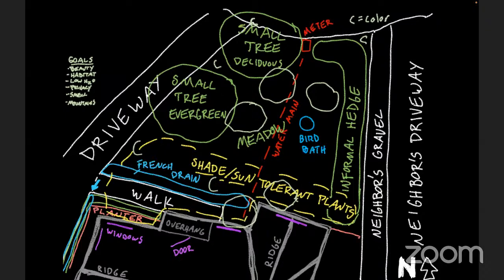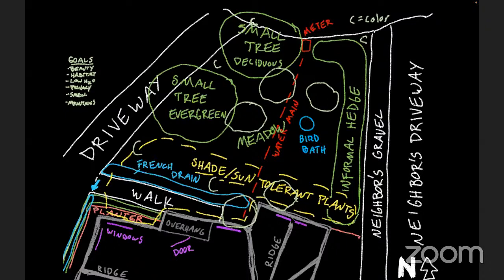So for here, now I'm thinking about my goals and my site analysis, where I had, you know, I want to have some more privacy here, but not too tall, et cetera. So we figured we wanted to wrap this area. When we're inside the house, we don't spend too much time in our front yard because we have a large backyard. Some people, their patio space is going to be in their front yard. It might be a little different, or it might be similar. So we realized that most of our views are actually from either when we're leaving the house in the morning, or here's where we eat dinner and we get a view out here. Here's a desk that sometimes I work at. So it's looking out.